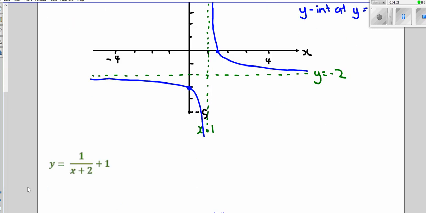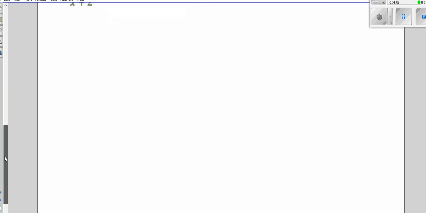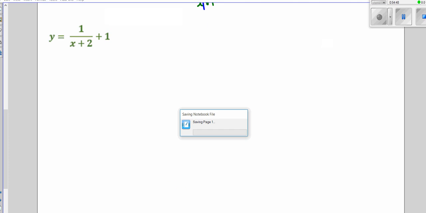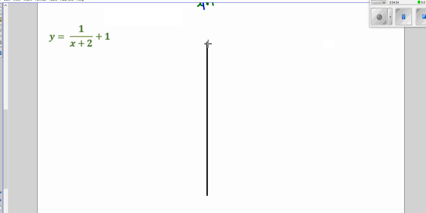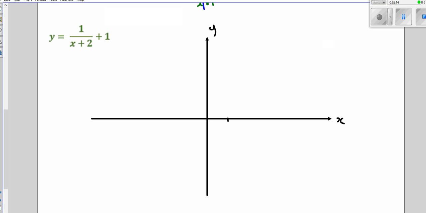So, a very similar one. This time we've got y equals 1 over x plus 2, plus 1. So let's draw in our axes again, so we can tell where our asymptotes are going to be. It's going to help us with drawing. The asymptotes aren't going to be too far up and down because there's plus 1, plus 2. So you can have a similar scale to before if you want. x, y, go along 1, 2, 3, 4, 5 if you want. Negative 1, negative 2, negative 3, negative 4, negative 5.